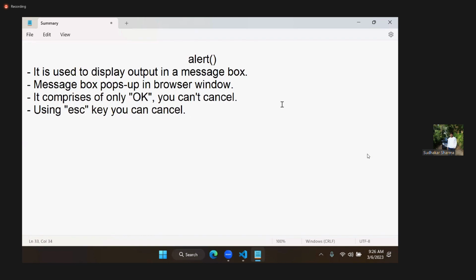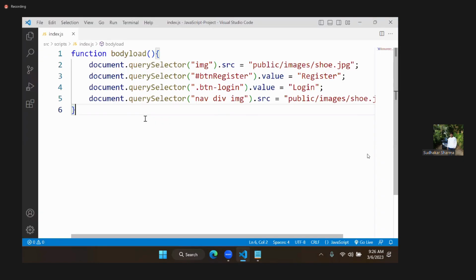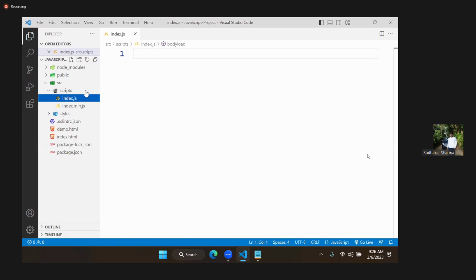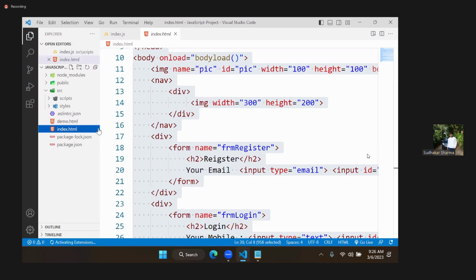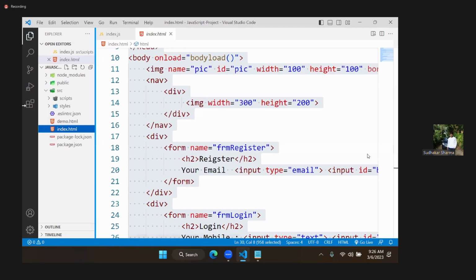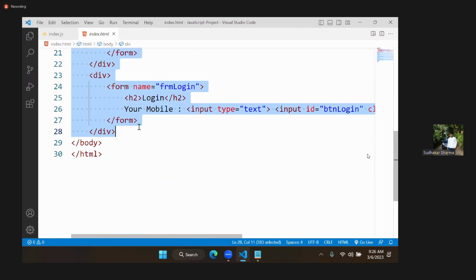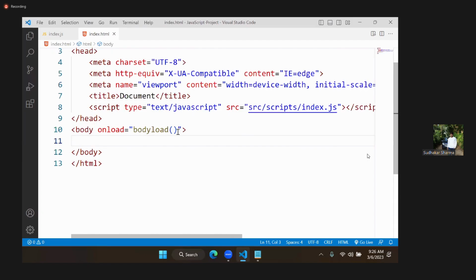For example, let's go to the design now. This is our HTML page, index.html. In this HTML page, I will create a simple button. Here we are linking the JavaScript file index.js.